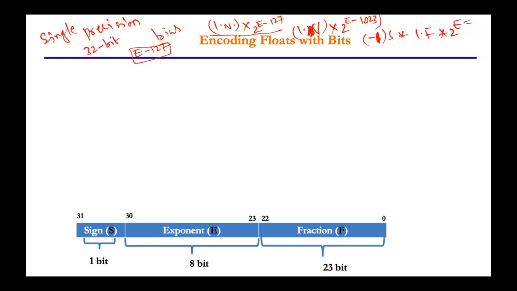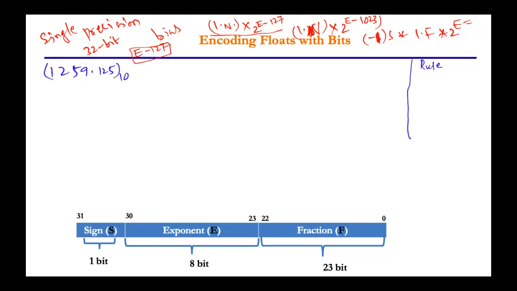Okay, right. So, for example, suppose I have the binary number 1259.125 in base 10. If I want to represent this floating point number in the binary encoding, there are certain rules.